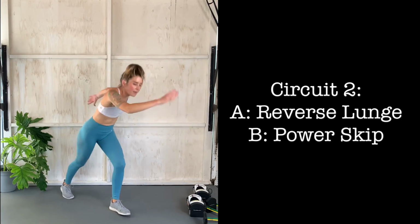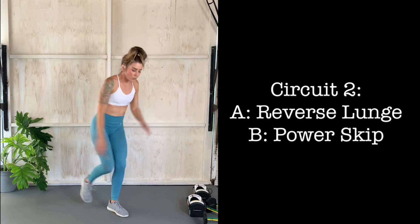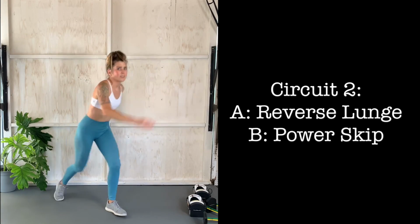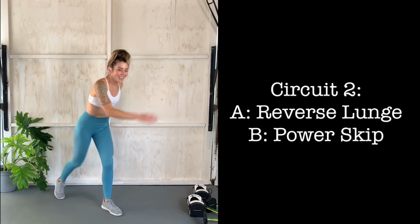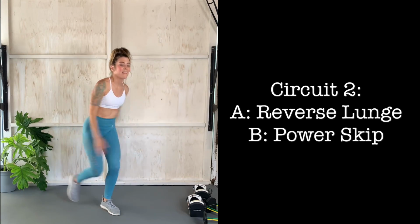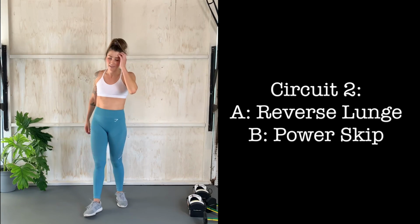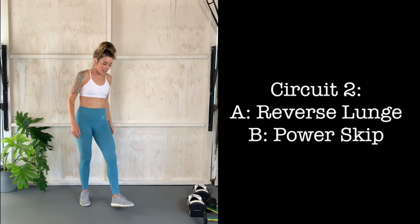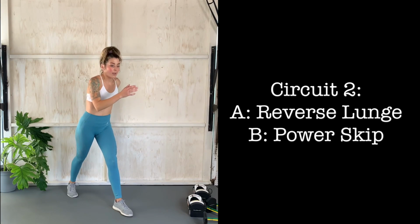Big skip here. If you need to bring it low impact, just don't come off the ground. Come up onto your toe. It's almost harder to not leave the ground. 3, 2, 1. Rest, stay on that same side. Same side. That left leg is still planted. Right leg stepping back. Here we go.